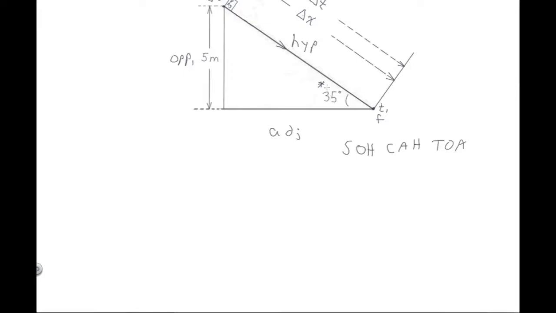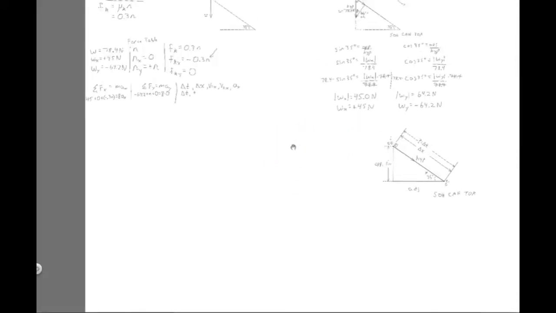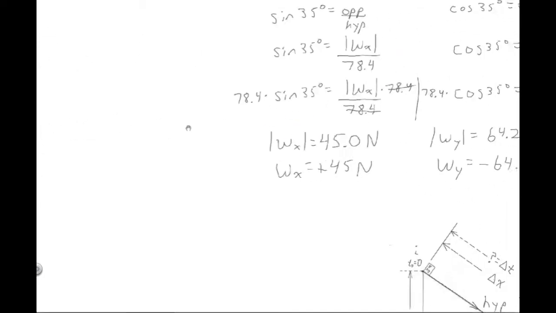What's our goal here? Remember, our goal is to figure out the length of this hypotenuse. We have to figure out the length of this hypotenuse because that's going to give us the delta x, and we need to know delta x because that's one of our kinematics variables. We need to know delta x so that we can put it into the kinematics framework. So we've kind of taken a detour here, and we're trying to plug the delta x into our kinematics framework.